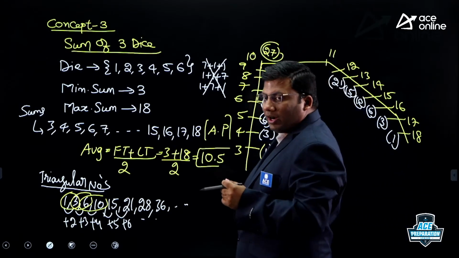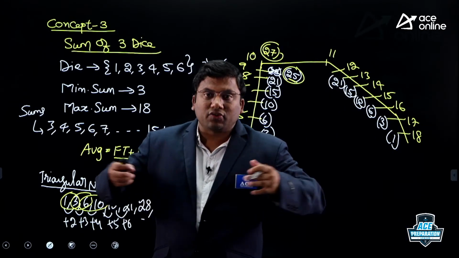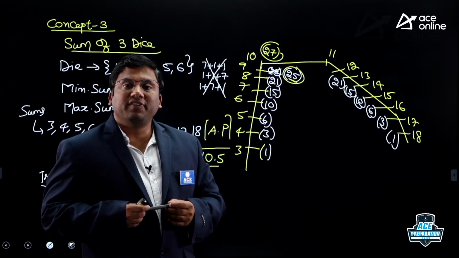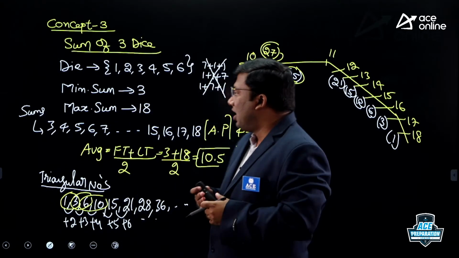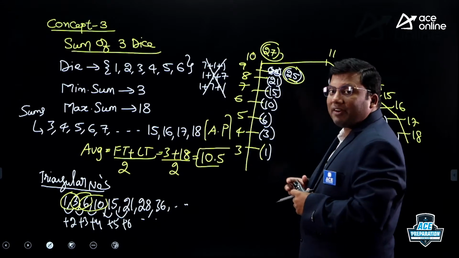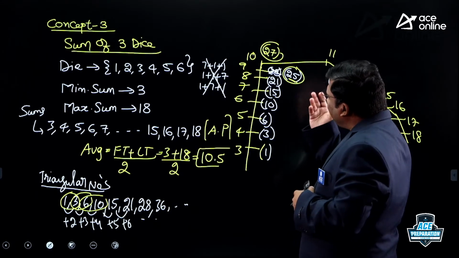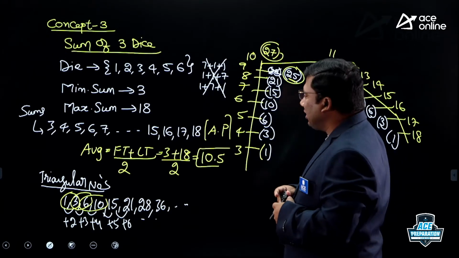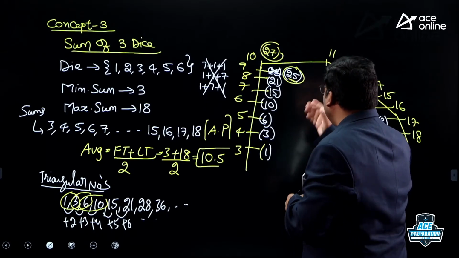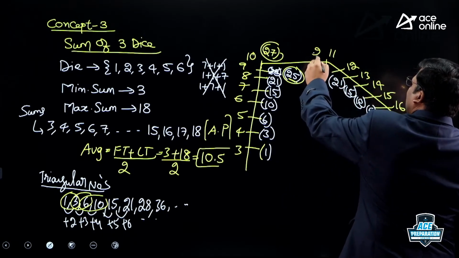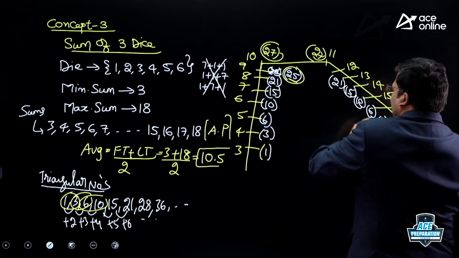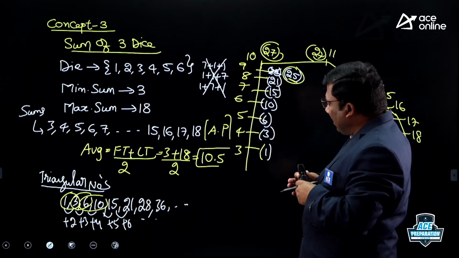After 21, otherwise doing 21 cases, it is a very time consuming process. After 21, what is the perfect square? 25. After 21, what is the perfect cube? 27. So on the right side it will be 27, 21, 15, 10, 6, 3, 1. I hope the idea is clear.